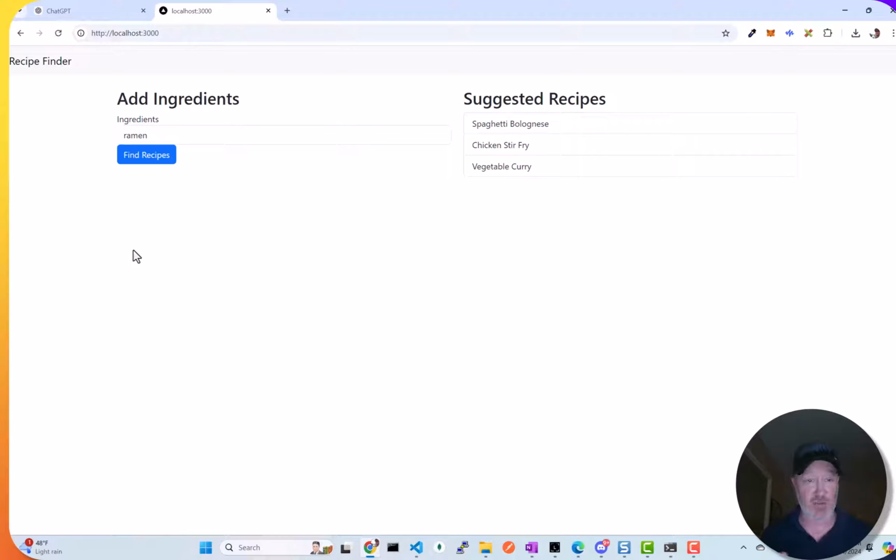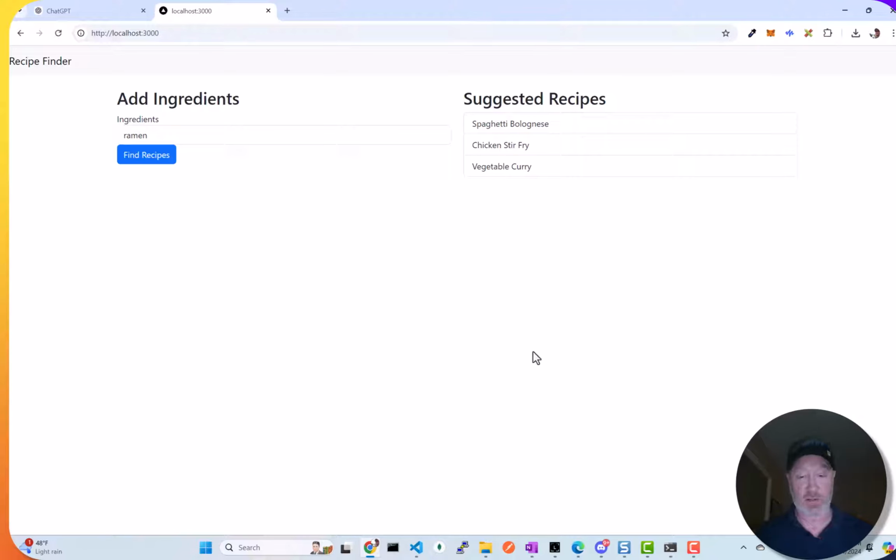It doesn't actually do anything clearly, but I will want it to add multiple ingredients over time and stack them, so somebody could go in and say, I have this and I have that and I have that, and put them all in there. They could delete or remove them from the UI, and then it'll give the suggested recipes on the right. Obviously the suggested recipes can't just be a list of words. We're going to actually want to get the recipes, right? We can't do that until we have an API.